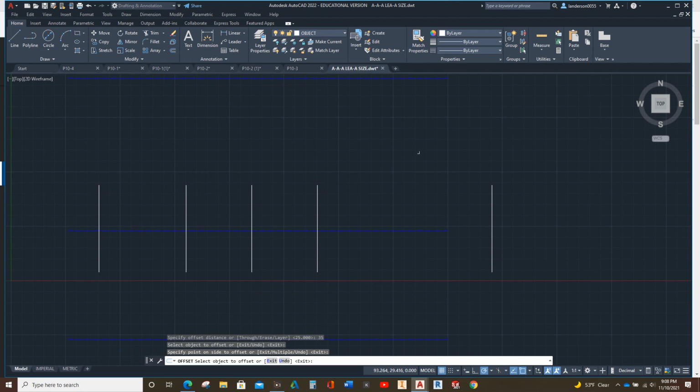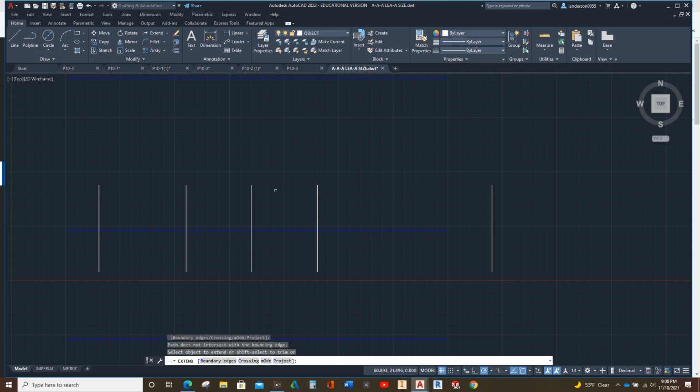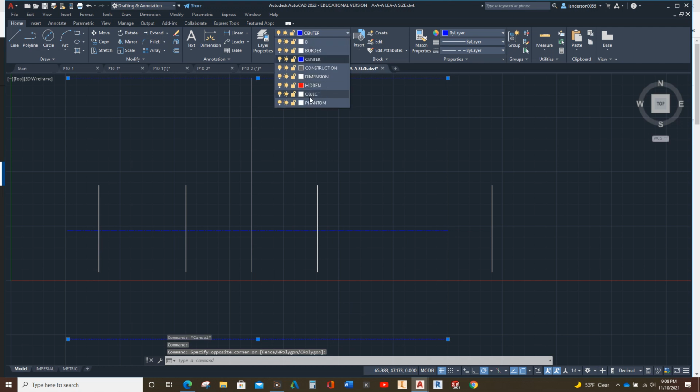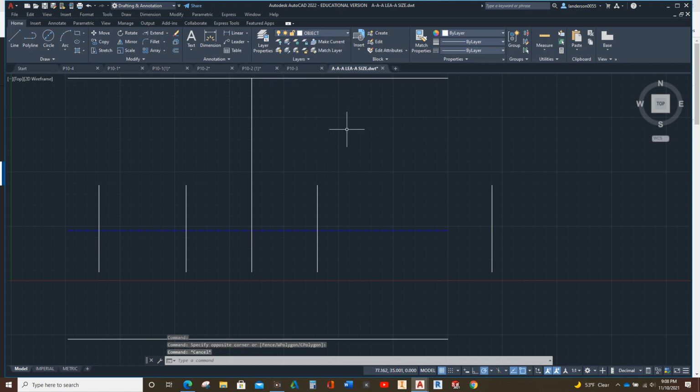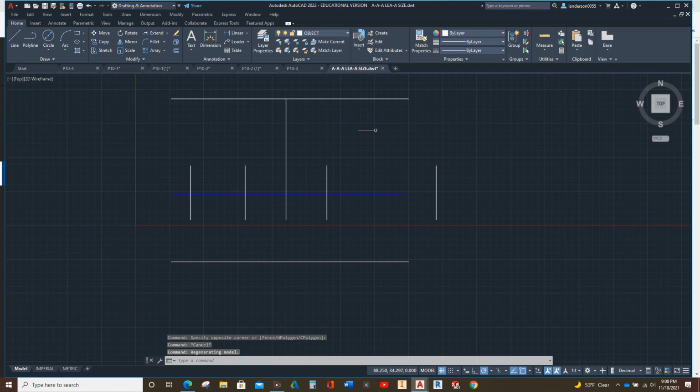Okay. And now this line, I'm going to bring all the way up to the top. So I'm just going to hit extend, and there we go. And I'm going to take this line and this line and make them both object lines. Okay, now that's got me set up.